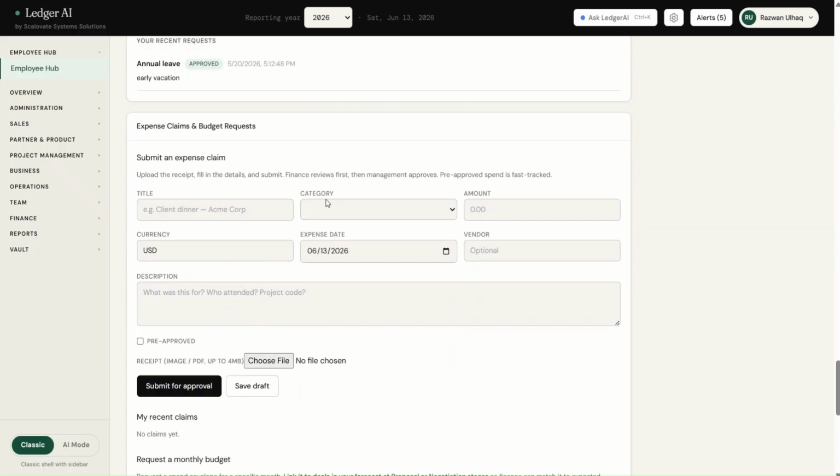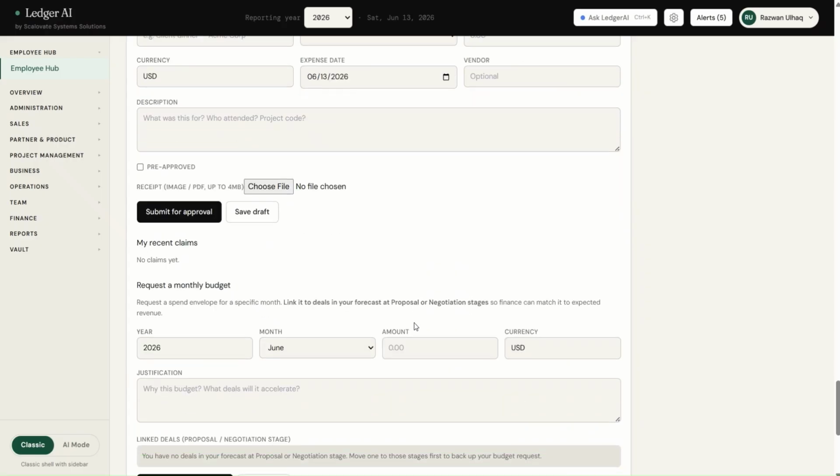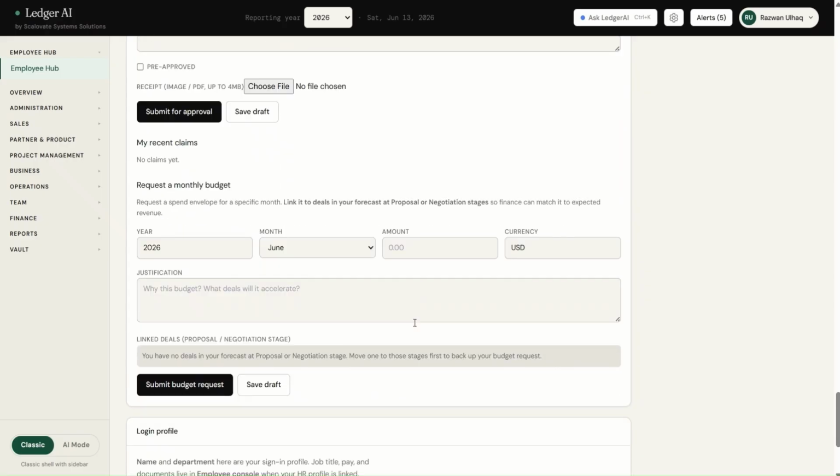And then the expense claims. So you've got two ways to do it. Either you can upload your expense sheet, expense receipts here, and claim your expenses. That'll go to the HR and admin and to the finance and HR for approvals and verifications, and they're going to do the reimbursements accordingly.